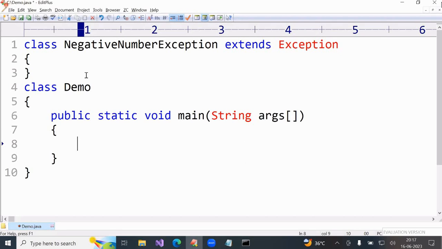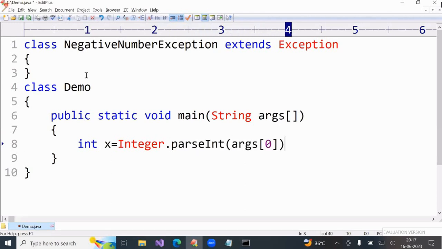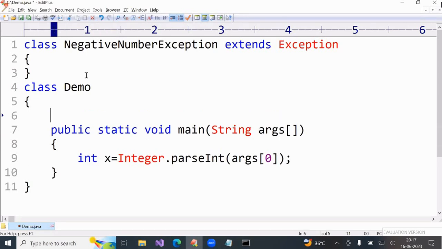How to call? What is the return type? Integer. int x = Integer.parseInt(args[0]). Now, if this number is a positive number, cube. If the number is a negative number, we have to throw an exception. Now, one method we have to write.